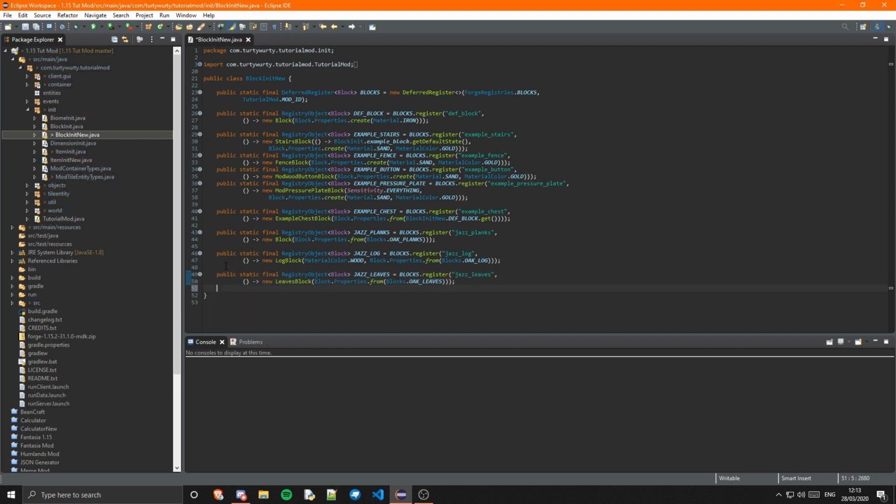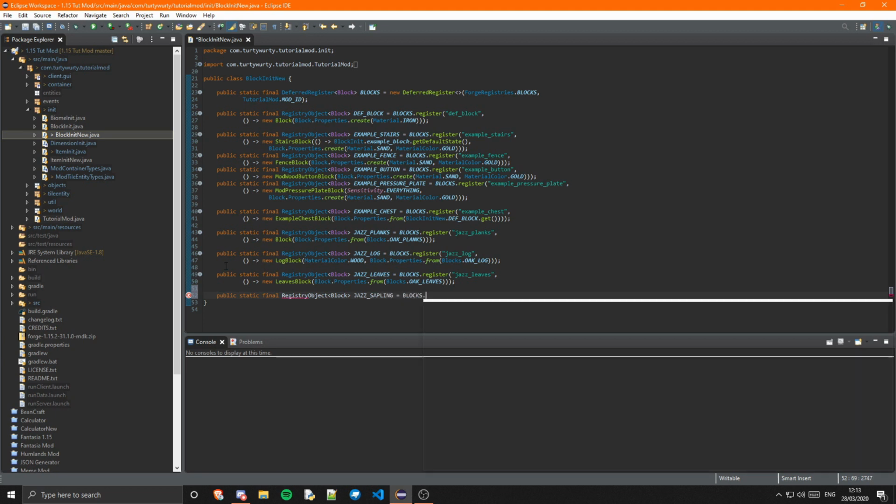Pretty simple. And then I think the sapling we're going to have to do ourselves, so it's still just a public static final registry object of block jazz underscore sapling.